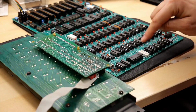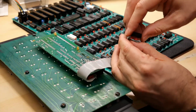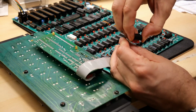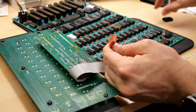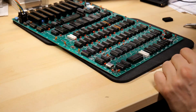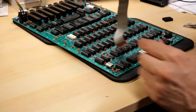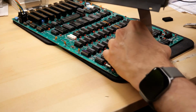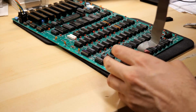So the keyboard connects right here to the motherboard, and it has this pin header type cable. I did put a piece of foam over here. It's very easy to bend those pins, so I protected it. A couple of them are a little bent. I'll straighten those. All right, so from an orientation perspective, pin 1 has a little dot there, and then the cable with a stripe on it goes towards pin 1. So it goes in that way, just like so.